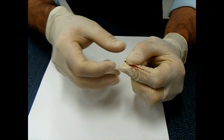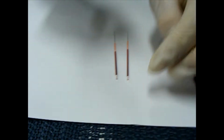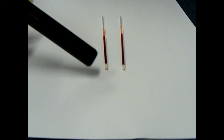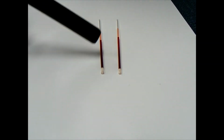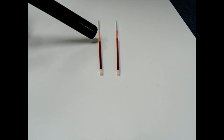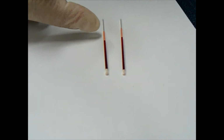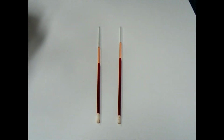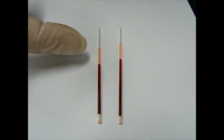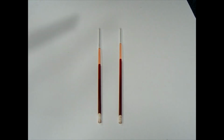Okay, I've got my 2 capillary tubes and I've taken them out of the centrifuge, and this is what they look like. So you can see the plug on the end has stayed intact, which is good. If that comes out, blood tends to go all over the centrifuge, which is not good. You can see the red blood cells have been packed down the bottom, and then above that is the clearer plasma. Now this is hemolyzed a little bit. You can see the colour there, it's not clear. You can get white lipemic plasma or serum, you can get yellow, or you can get hemolyzed, which is a bit red stained. So we've got enough here to do a PCV.